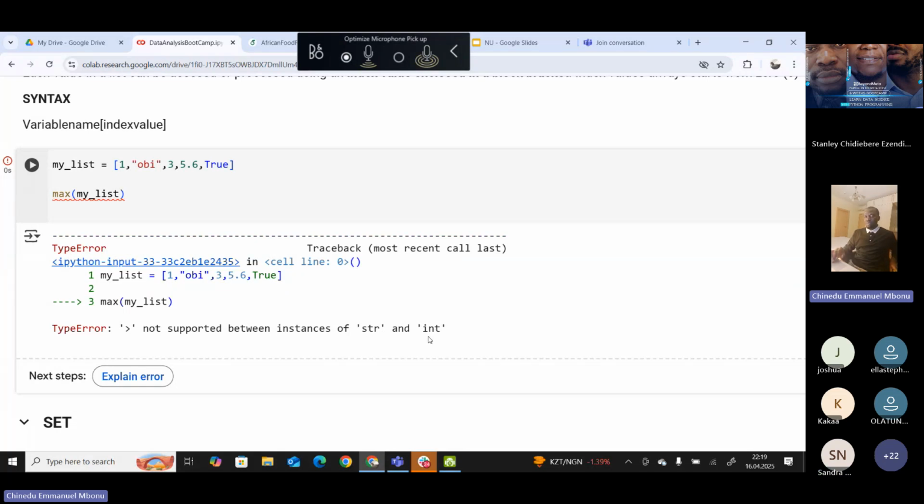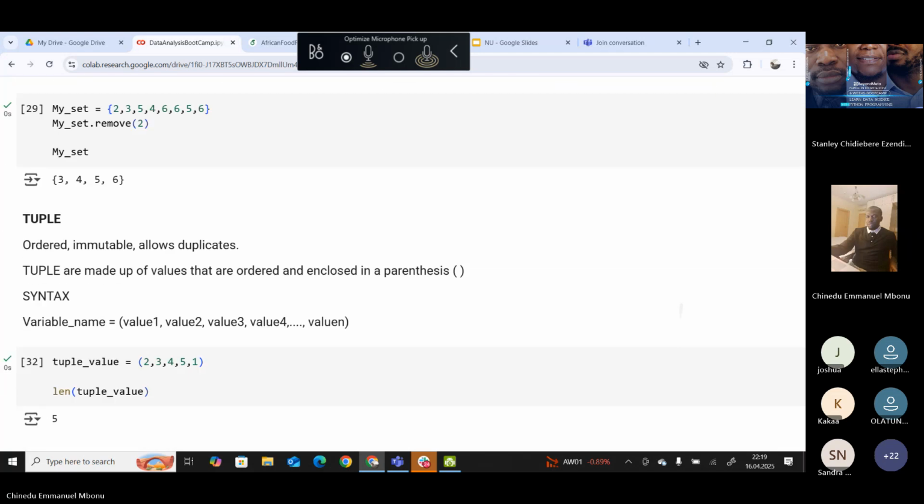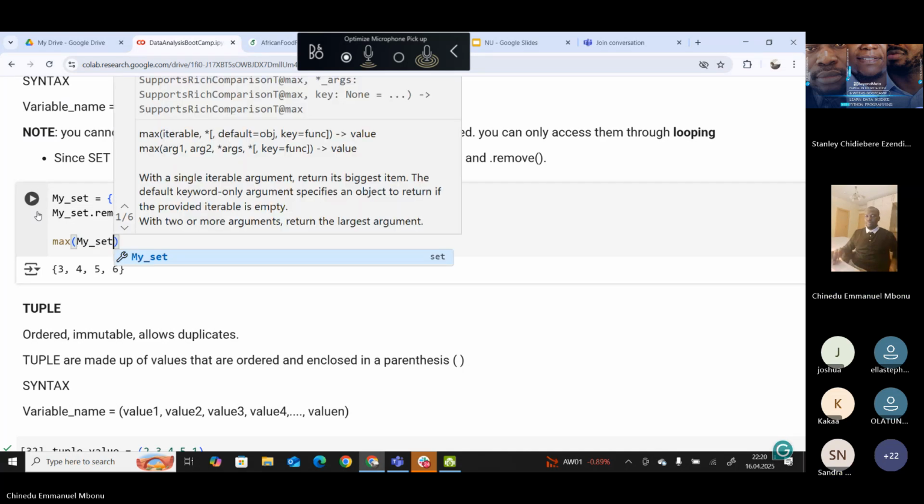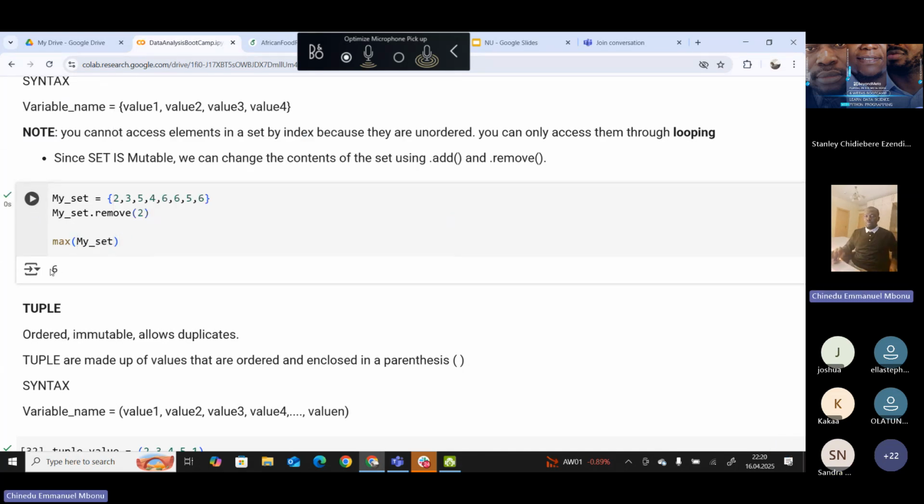It cannot pick out the maximum. But assuming that we have my set, you can ask what is the maximum of my set. It gives out 6. So the maximum value inside here is 6.